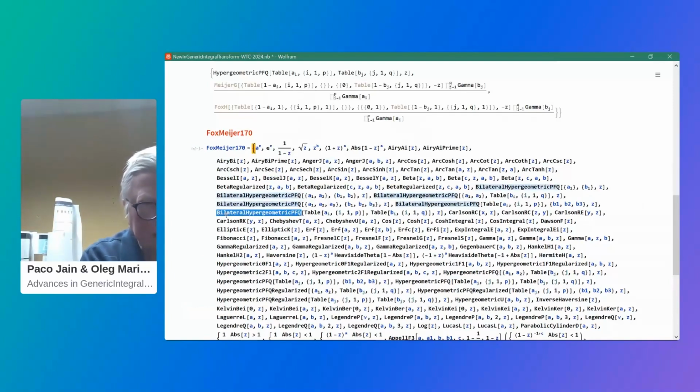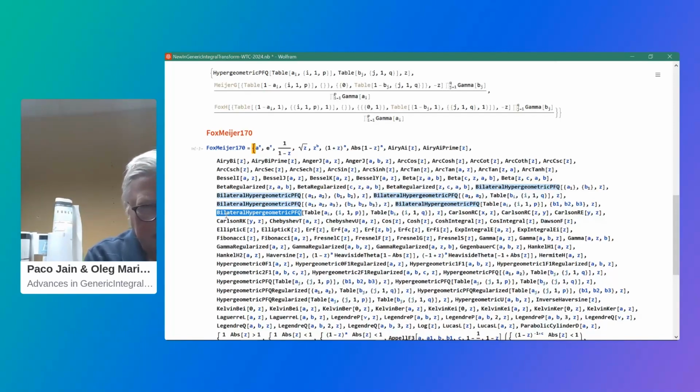We can evaluate a lot of integrals, and if you go to the handbook published in the 1990s, you find about 80% of such integrals evaluated there.